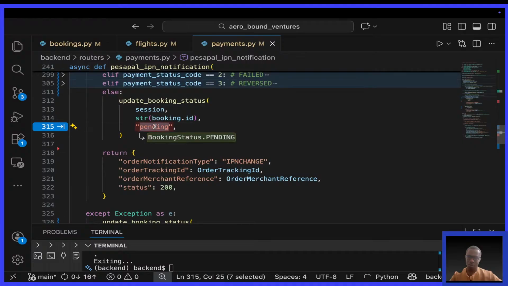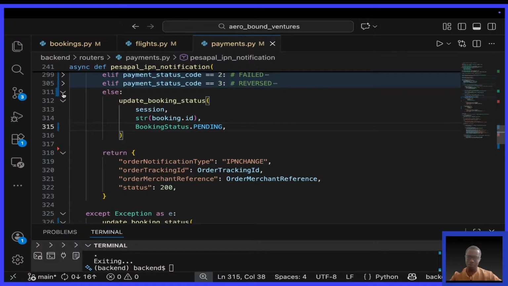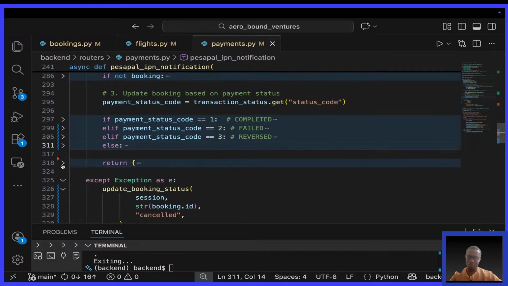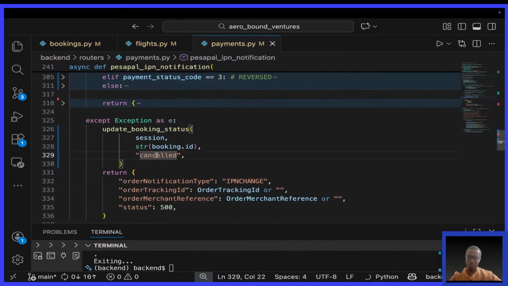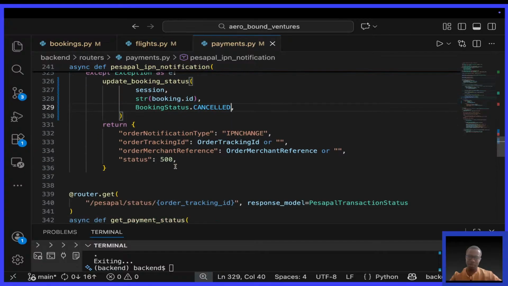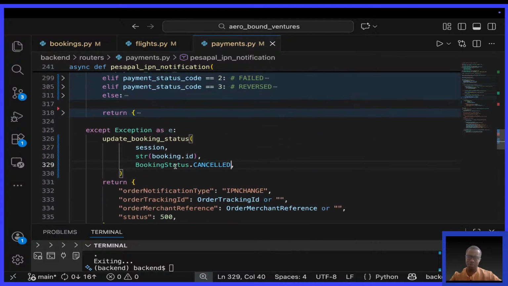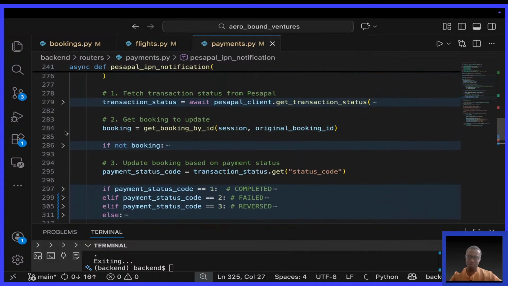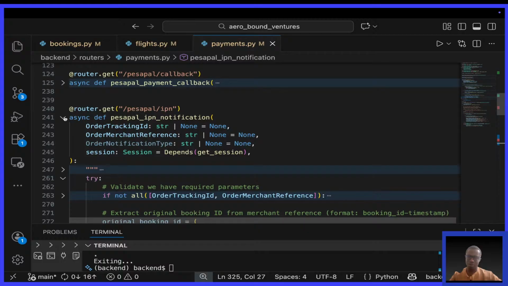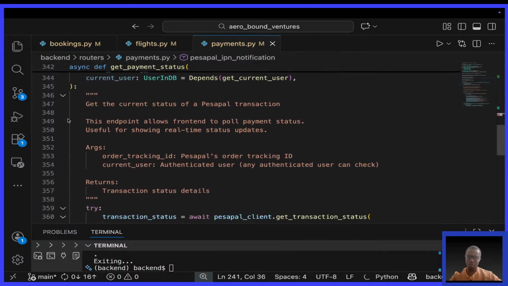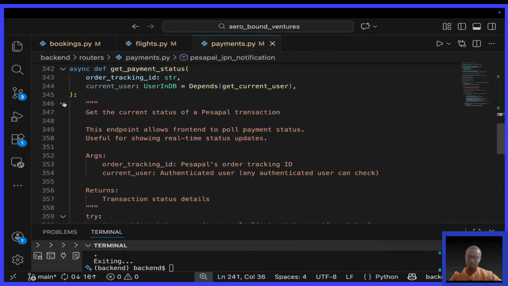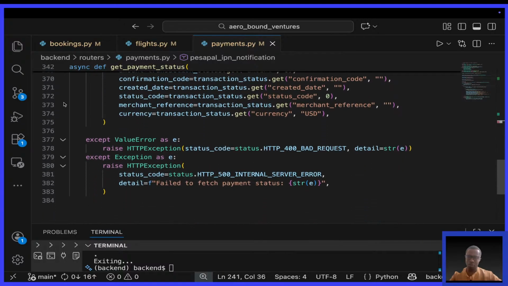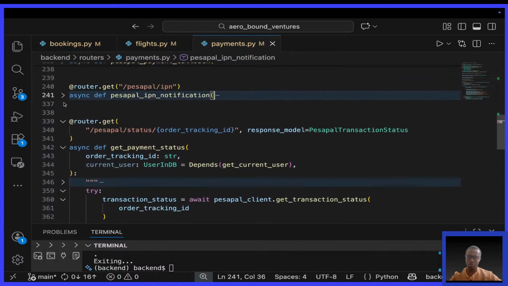Then here should be BookingStatus.PENDING. Then finally here, BookingStatus.CANCELLED. Nice. All this needs to be probably reformatted. Does this one have anything to do with statuses? Let me see. No, it has nothing.